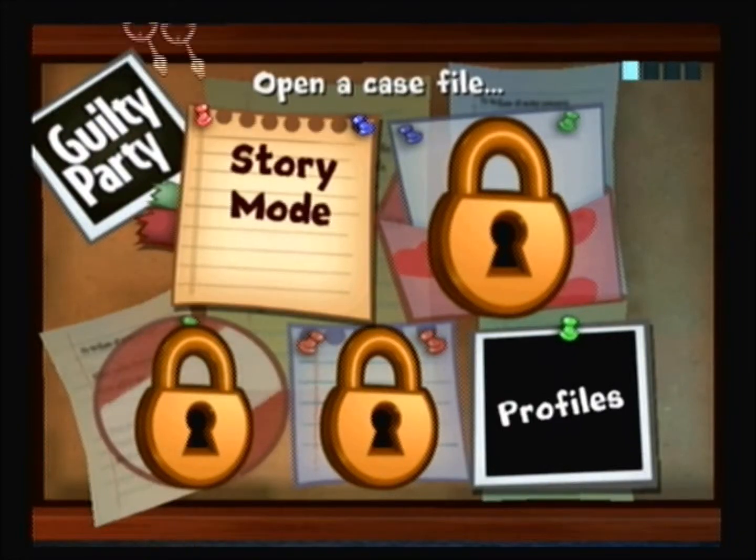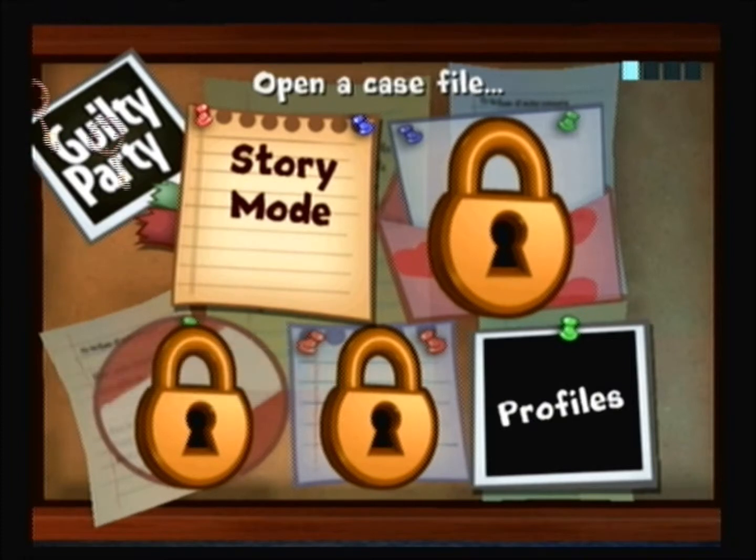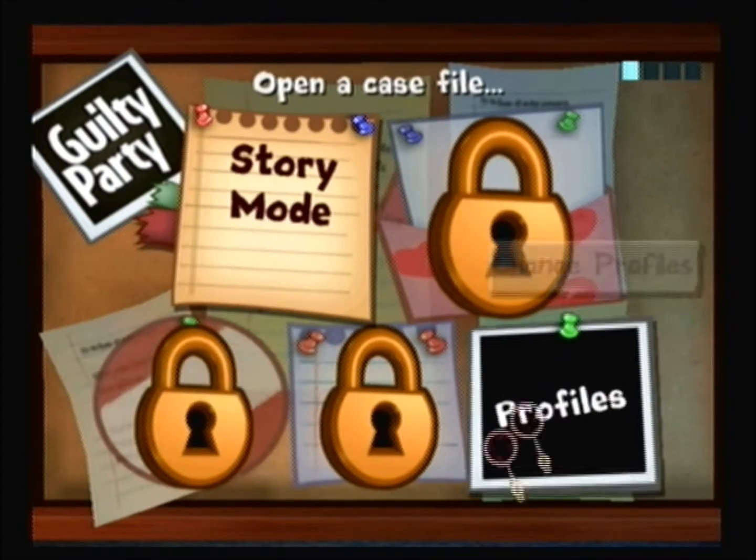Okay, I hope you enjoy the music because we're gonna play some Guilty Party right now. So that's the end of the song. We gotta get in here. Everything else is unlocked, so let's go in here.